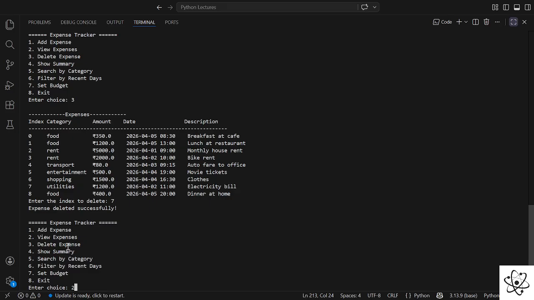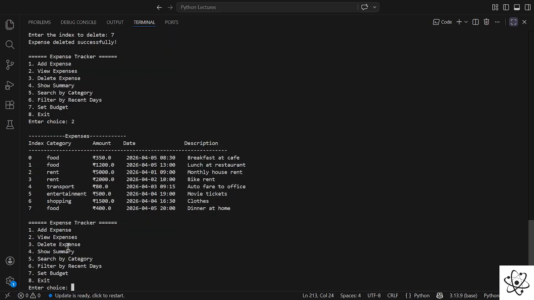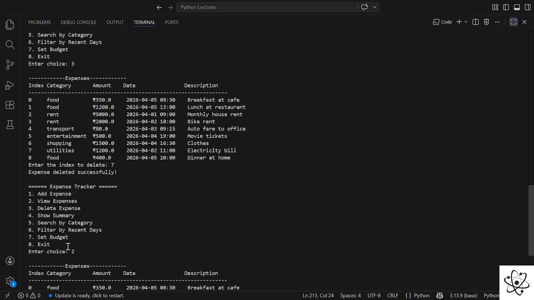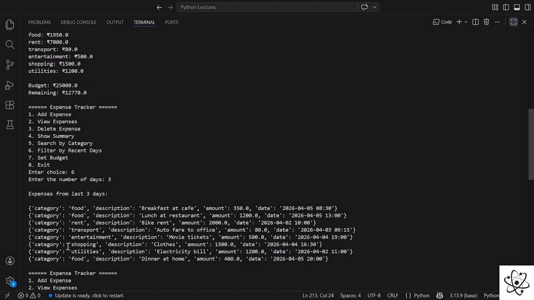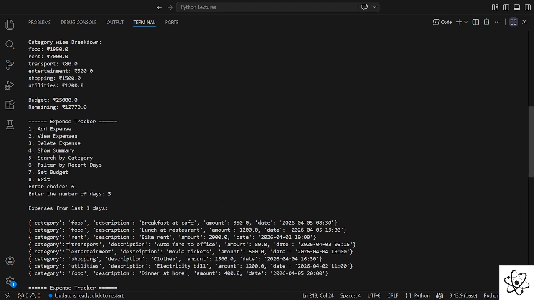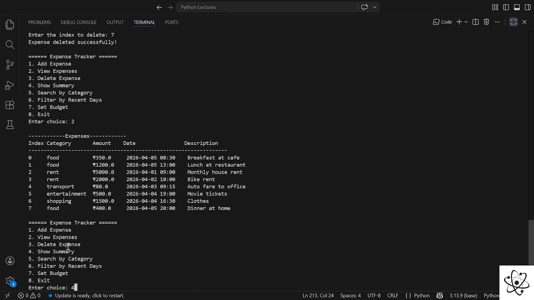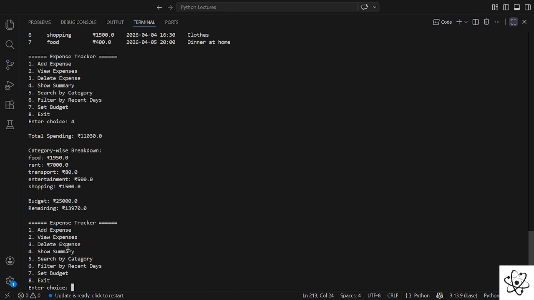Okay, the utilities is deleted successfully. And I believe the summary should be updated, by the way, because the last time we had checked the summary, we got balance 12770. This time it should be increasing.